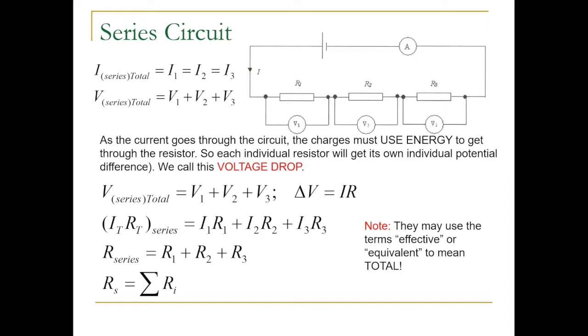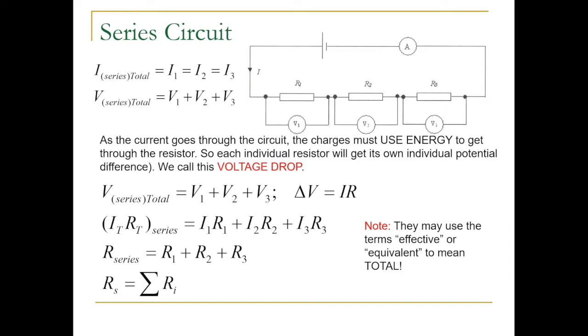But we've already determined that the current is the same at the beginning as it is at the end. What that means is mathematically we can cancel the current and we are left with the resistance in series being the sum of the individual resistances in that circuit. That last statement is that the resistance in series is the mathematical sum of all the resistance elements in the circuit. This is specific to a series case.